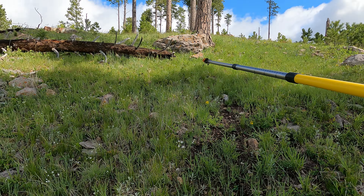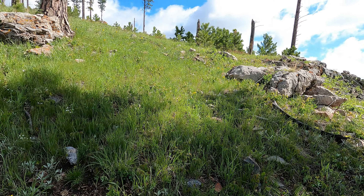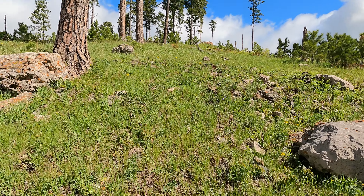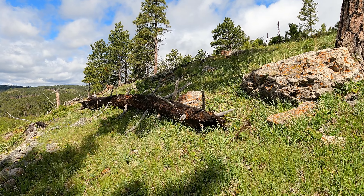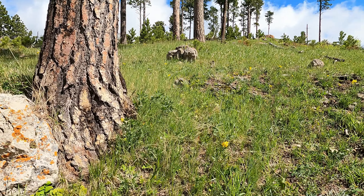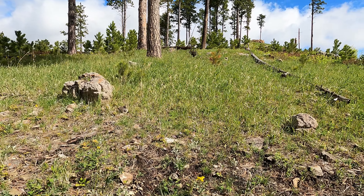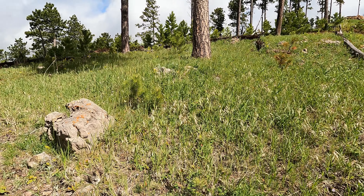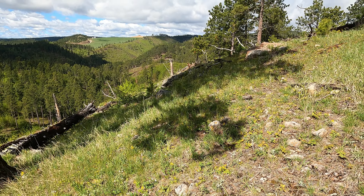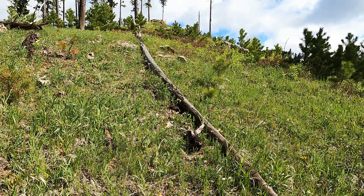This is Madison limestone right through here. Over there is still igneous, so the contact would be right in this area somewhere. The limestone was lifted up by the intrusion of the magma, which just picked everything up. Locally it picked up pieces where it was in contact with the limestone and baked it a little. Some of this looks like a marble - it's dark with a marble texture and pretty coarse crystals.